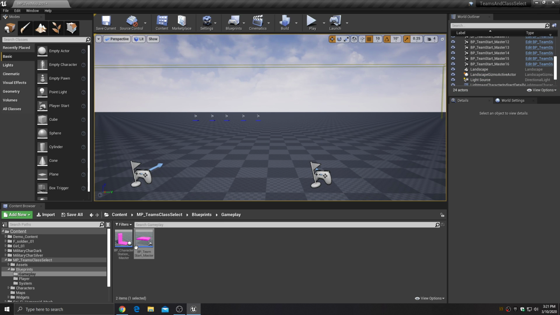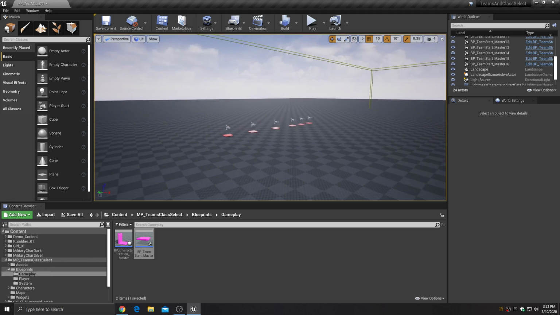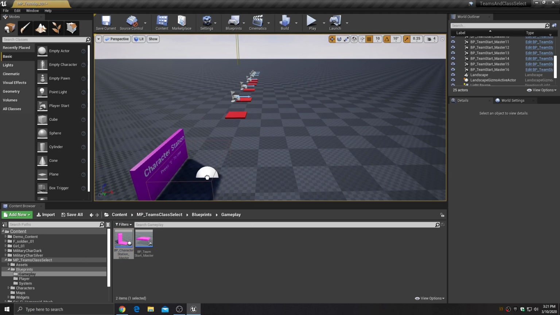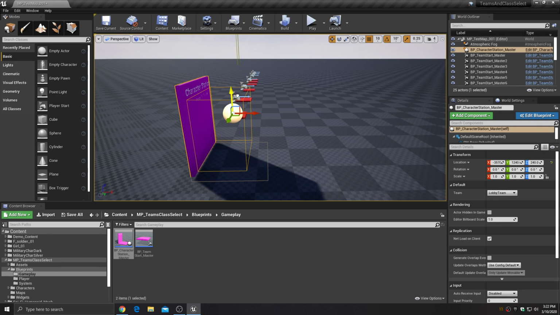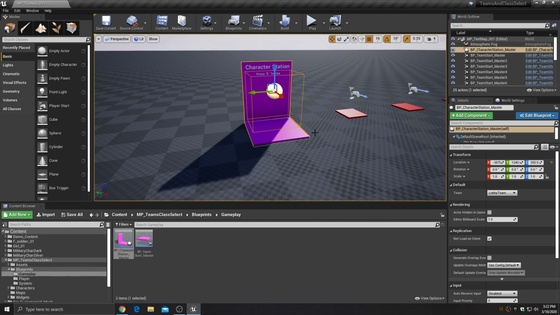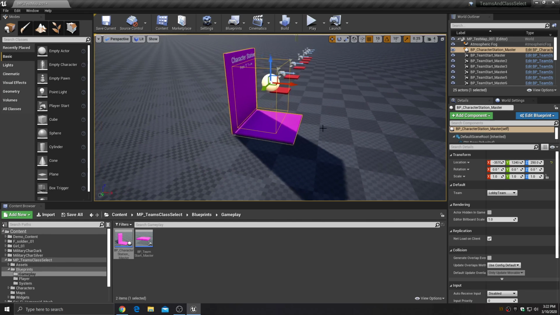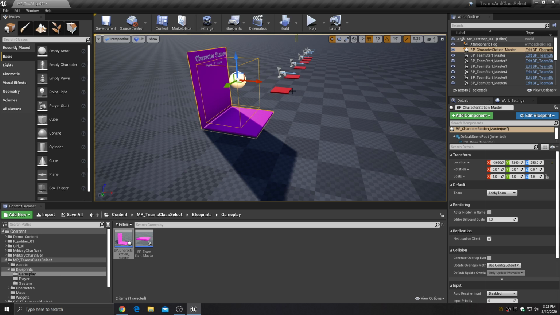Okay? And so with that being the case, that means you will need a character station, right? So you drag that blueprint into your level, position it, and these are team-based, right? So if you don't set the team for the character station to the right team, you can't use it. In other words, if I was to spawn in here and try to use this station, it isn't going to let me do anything because this is designated as a lobby team station, which it's not really supposed to have, but you could put one if you wanted to. You just have to make sure you're on the lobby team when you do it.